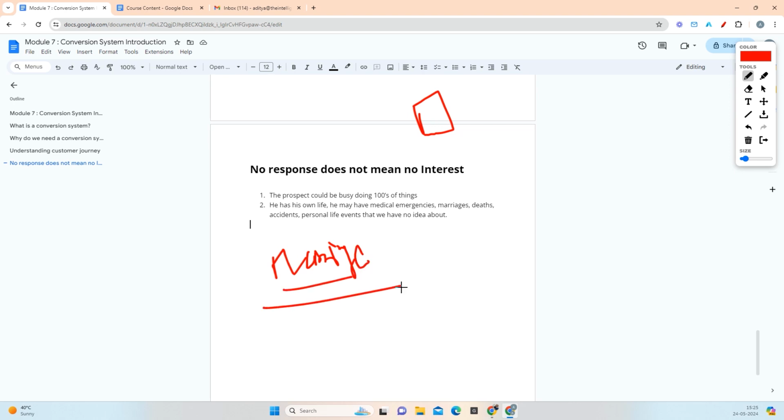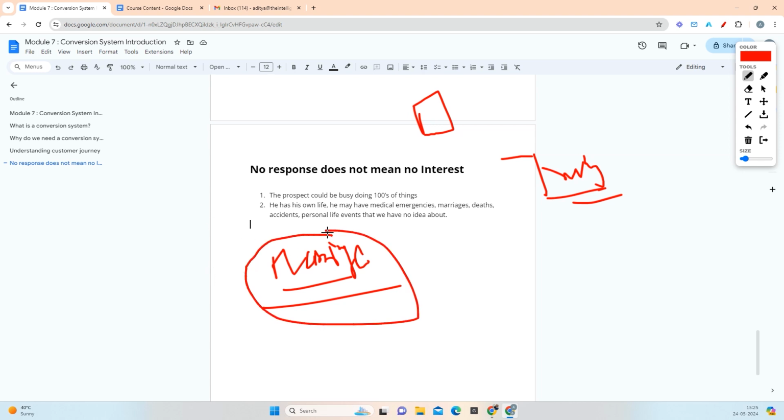This guy says he had his marriage yesterday, and he was so sorry, he was very much occupied, and he is truly interested in whatever I have to offer. It is just that he's not getting enough time right now, and he's not able to commit anything. And even if he commits to something, something comes up in between, and he's not able to meet with me. Now this blew my mind completely. And this guy told me, "Hey, can we meet, let's say, after 10 days?" And I was like, "Okay, I understand."